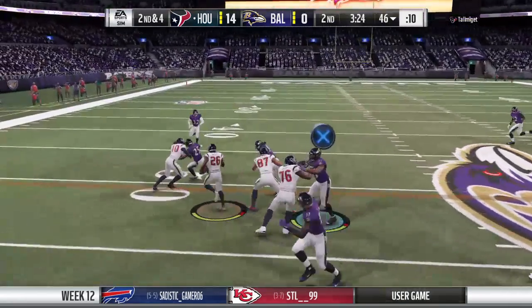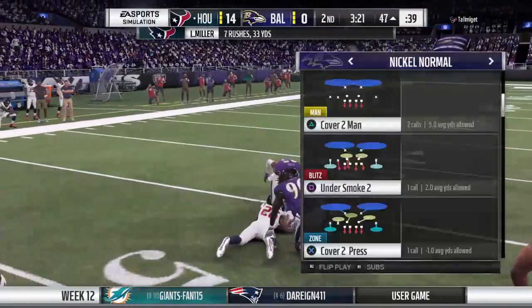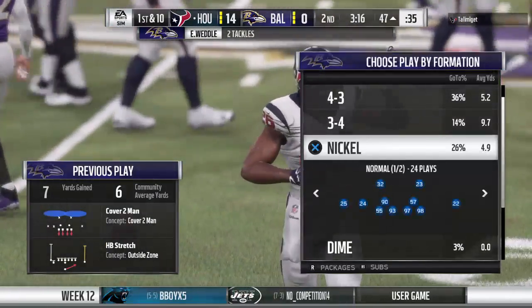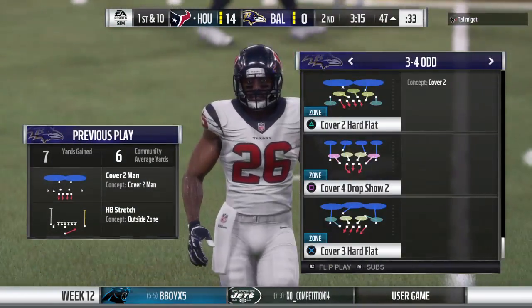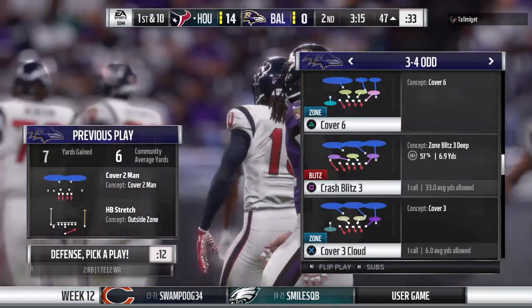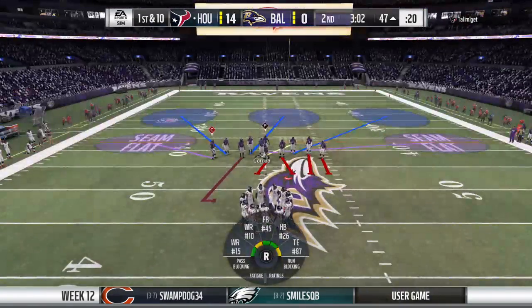Again, it's Miller. And he'll get it down to the 47 here. Call it a gain of 7, and it gets him a new set of downs. So many teams want to throw the ball in this situation nowadays, but I love watching a team that has enough confidence to go ahead and run the football in that situation. That's almost a tendency breaker.